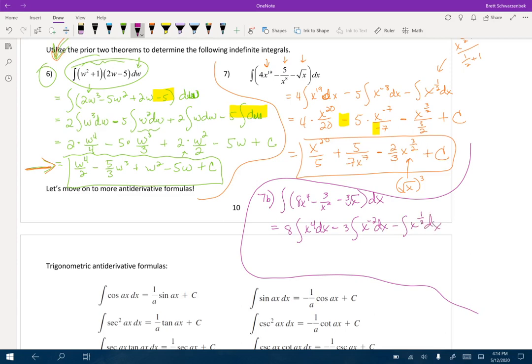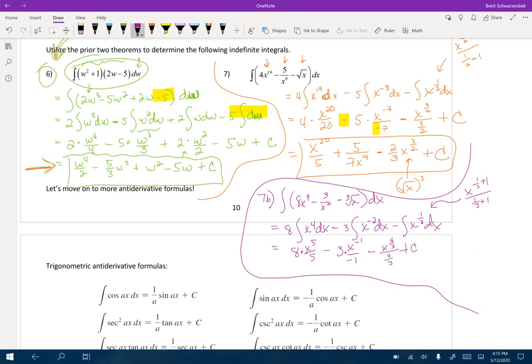So if we want to take these antiderivatives, what would we do? We would do 8x to the 5th over 5, minus 3x to the what? Add 1, negative 1 over negative 1, right? Minus x to the, well, we did this as an aside before, so it's going to be x to the 1/3 plus 1 over 1/3 plus 1. 1/3 plus 1 is 1/3 plus 3/3, which is 4/3, all over the same number, 4/3, plus c.